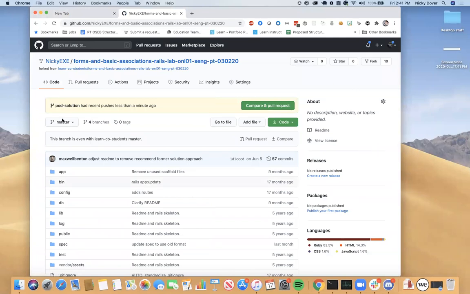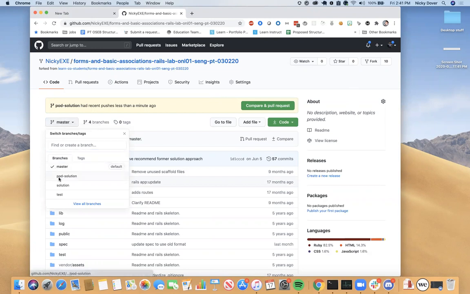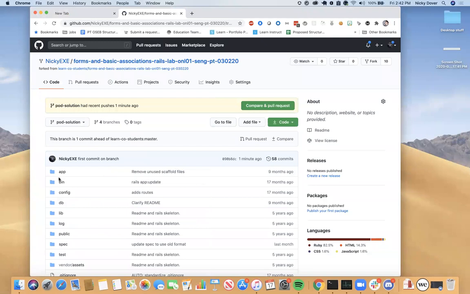So I have this master branch, which is just the clean branch. And then I now have this pod solution branch, which is another version of my code, right? That has the differences on the branch. One of the most crucial things about the GitHub development flow is that whenever you want to make an addition to an app, say on this huge production level database, you want to add one feature, usually the way that developers do it is you check out a new branch off of master. You code it till this new feature works. You run all the tests, make sure that this is the new version of the app that I want to make the master version, right?